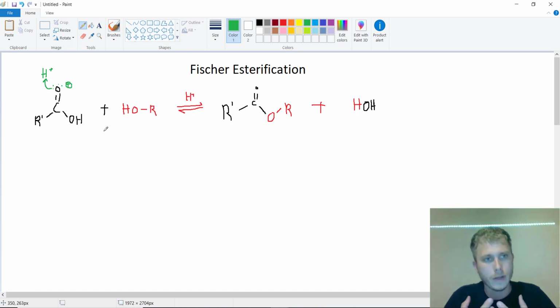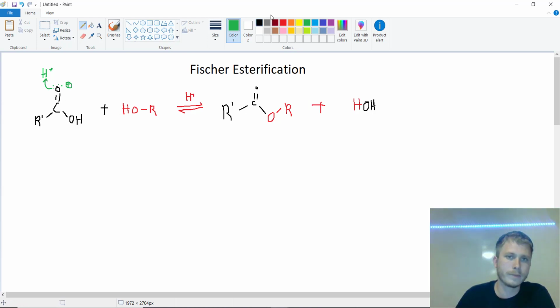Because the oxygen is carrying a positive charge, and oxygen is very electronegative and does not want that, this double bond is not as strong as it used to be. These electrons are going to spend even more time up top trying to stabilize that positive charge. And that means that this carbon is significantly more electrophilic than normal. Yes, it's electrophilic because you have the oxygen here pulling density away, and these electrons can resonate away. But it's even more electrophilic now because you have this positive charge here that's pulling more density away from it. So that means this is step one.